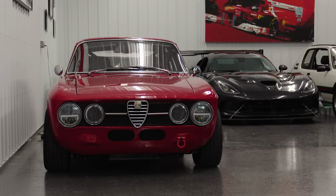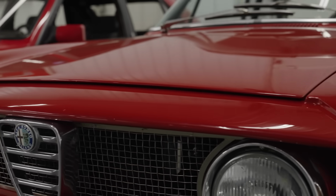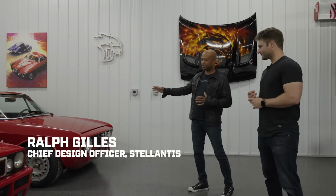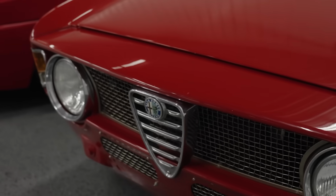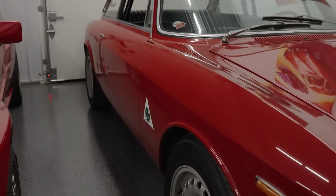This is where I keep my favorite things. You know, I grew up loving cars as a kid, and one of the ones that started off for me is the GTV. And the designer of this is Giugiaro, so he's one of probably the most famous designers of our time. And there's a lot of lines and proportions that we still use to this day. You know, the long hood, short deck, that wonderful Giugiaro shoulder, I call it, on the Challenger today.